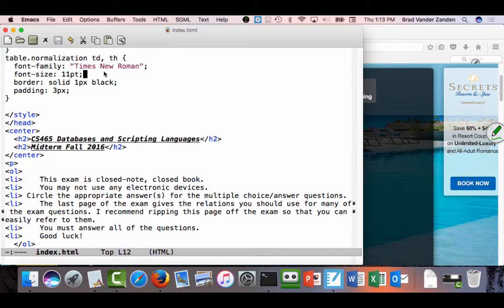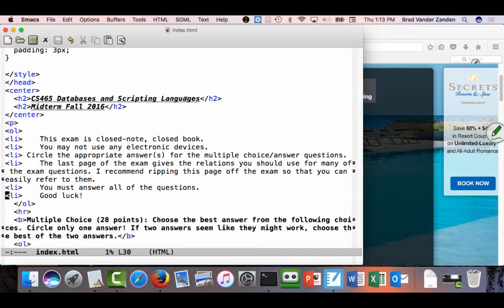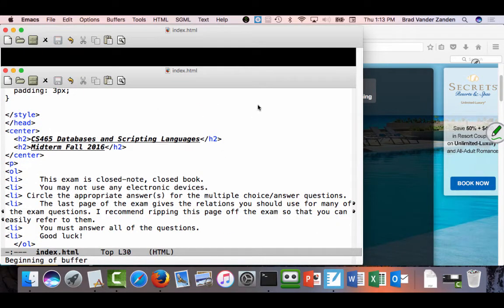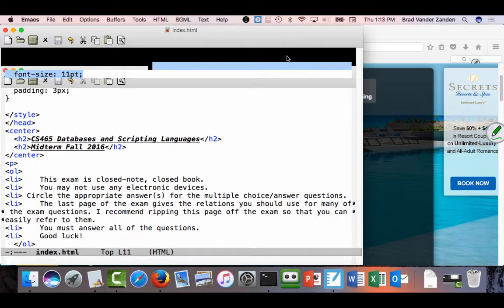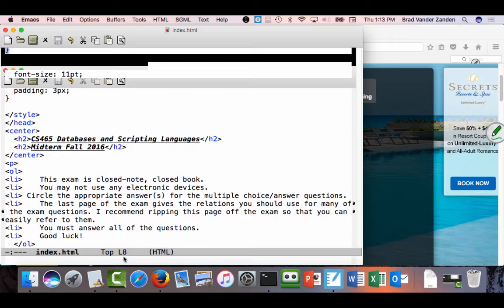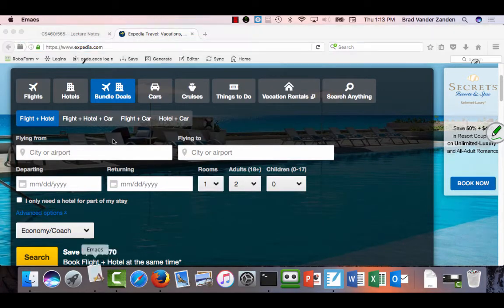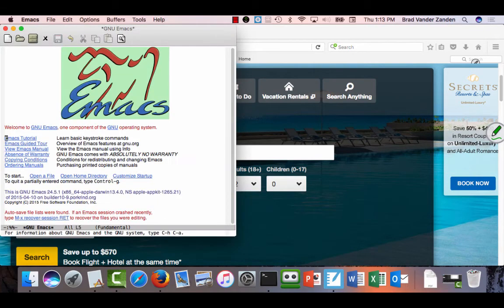Something's haywire. Really haywire. What the heck is going on here? Emacs is behaving funny. Okay, let's just try it this way.